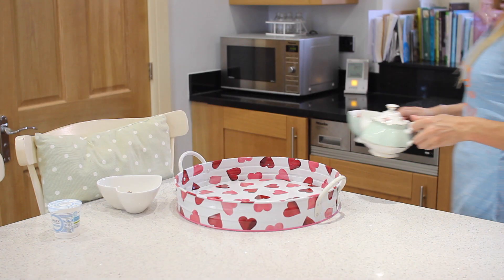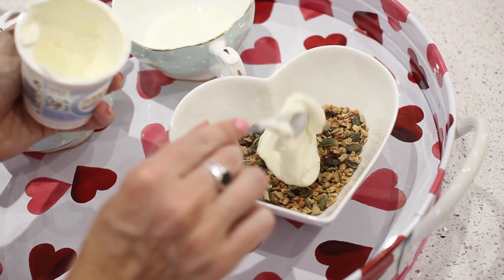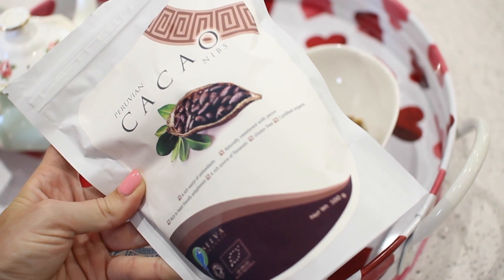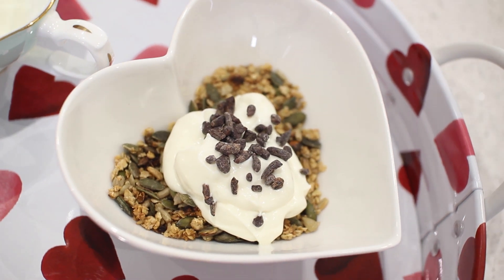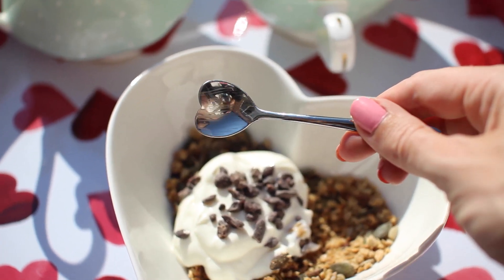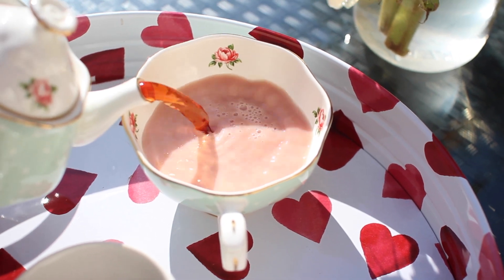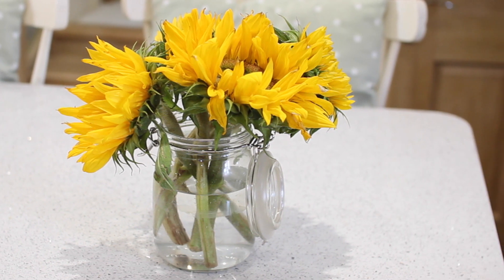Then it's time to pop the extras on top. I'm taking some Greek yogurt — I love it especially in the summertime — and then I'm adding some cocoa nibs. These are really high in antioxidants and a really good substitute for pure chocolate; they're by Selva. They fulfil my chocolate craving but are much better than chocolate. How cute is this heart spoon my friend Charlotte bought me? And then I have really milky tea in the morning — I just love it.